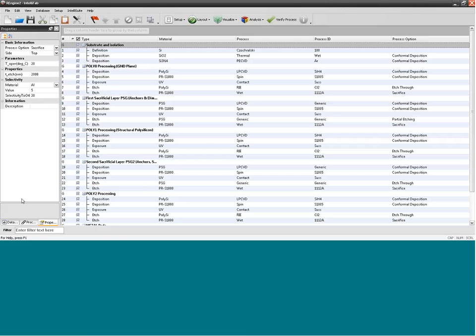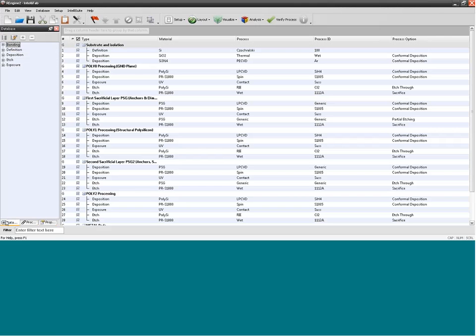The other thing that I haven't really mentioned so far was going back to the process database. We do have a pretty large database included within the software, but it's also possible to add in new process steps.